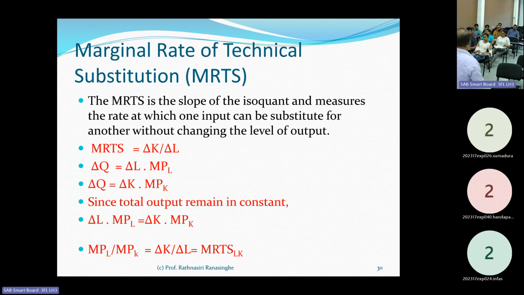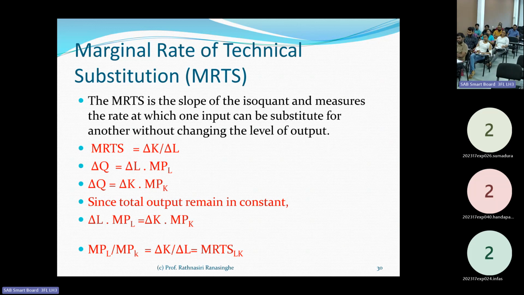So that gives the change in output when you change the labor and the capital, so that we can measure the slope of the isoquant. That explains the variability of changing labor and capital: how much we change the capital and the labor to achieve the desired level of output. So, the slope. Now, it is a downward sloping curve.